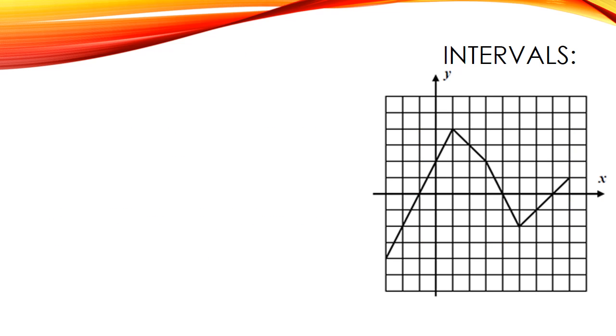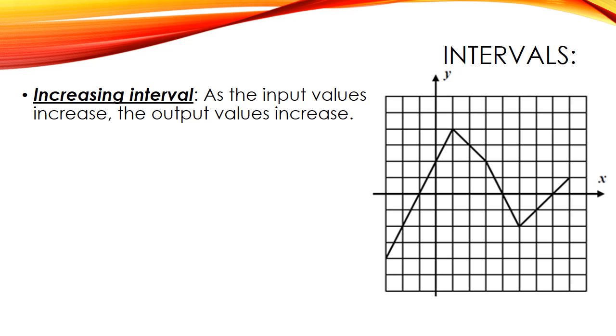Now let's talk about intervals, and let's talk about what kind of intervals we can identify looking at a graph. The first interval that I'm going to talk about is an increasing interval. And an increasing interval means that the output values of a function increase as the input values increase.